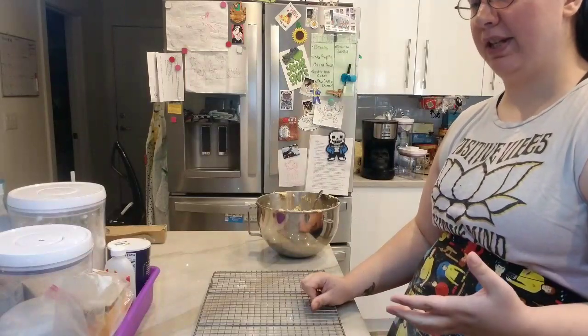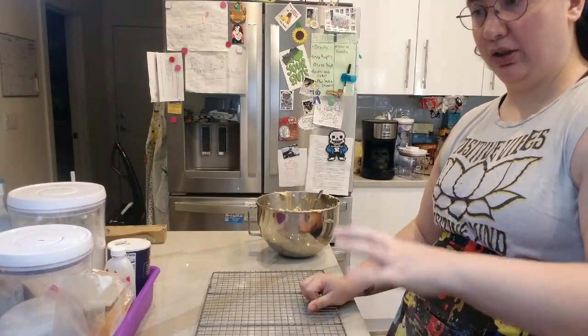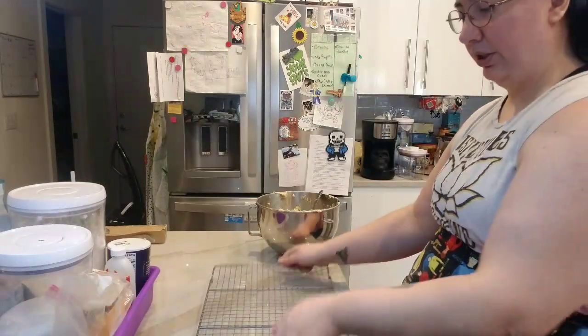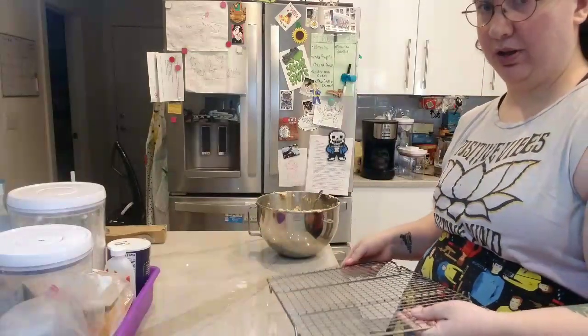So if you pull them out of the oven when they are completely cooked through, you're going to end up with overcooked hard cookies. So pull them out when they're a little bit soft, put them onto your cooling rack, and then you can start the process over again with more cookies.